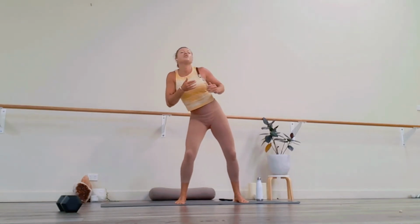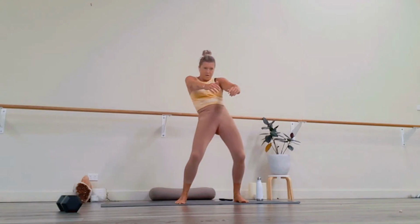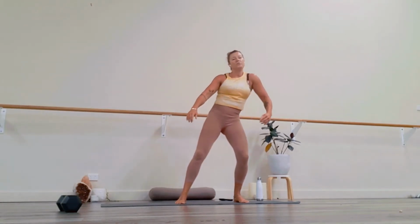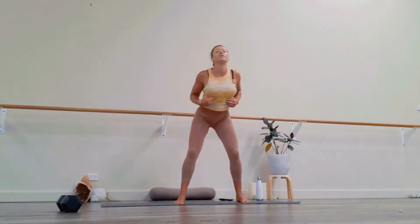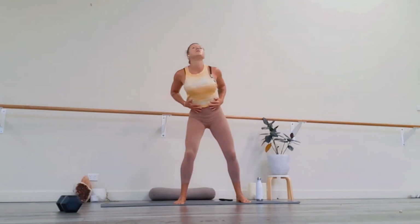Really nice one for digestive systems, first thing in the morning. Trying to keep the shoulders super level. Really cool to do in front of the mirror. So I'm actually just watching the screen here where my shoulders are, making sure I'm not leading with the shoulders. I'm leading with the sternum.